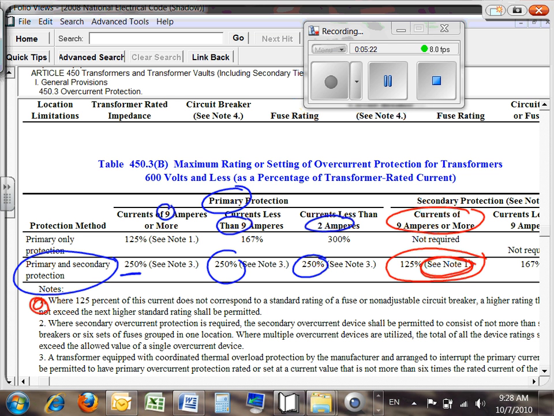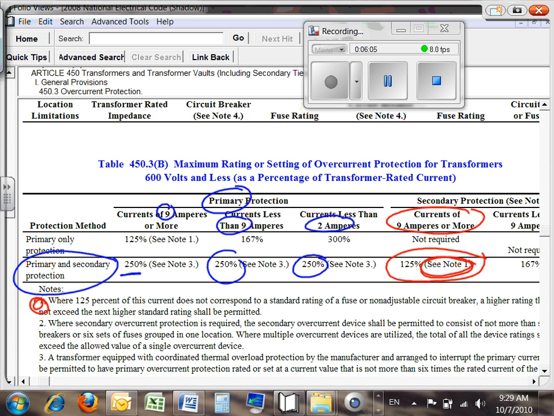It says go up. In all these tables, unless it tells you to go up, you never go up on overcurrent protection device. That's a rule. No going up on overcurrent protection device in any table in the code unless it tells you to go up, because going up is less protection. Going down is more protection in circuit breakers. In conductors, guys, it's the opposite. The bigger the conductor, the more protected it is. The smaller the conductor, the less protected it is. The circuit breaker is completely the opposite. The bigger the circuit breaker, the less protection the equipment underneath it has. The smaller the circuit breaker, the more protection we have. Opposite of conductors.